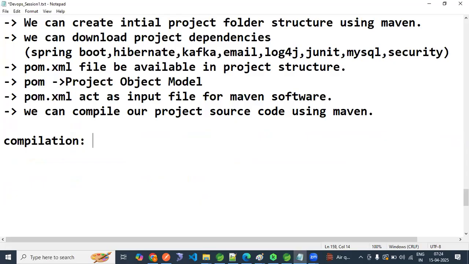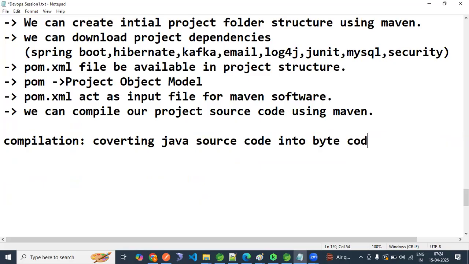Compilation means converting Java source code into bytecode. That is called compilation.